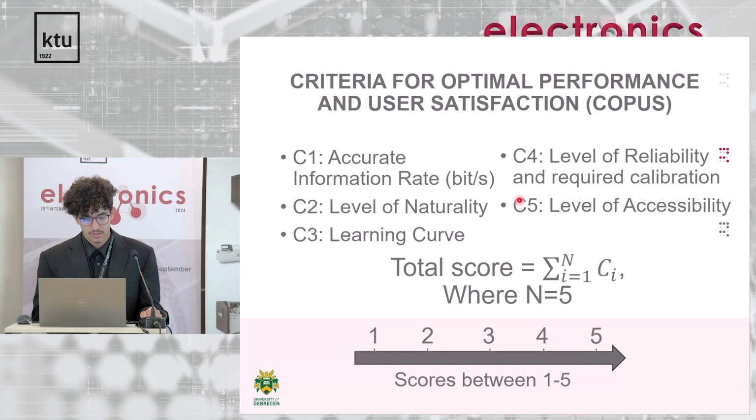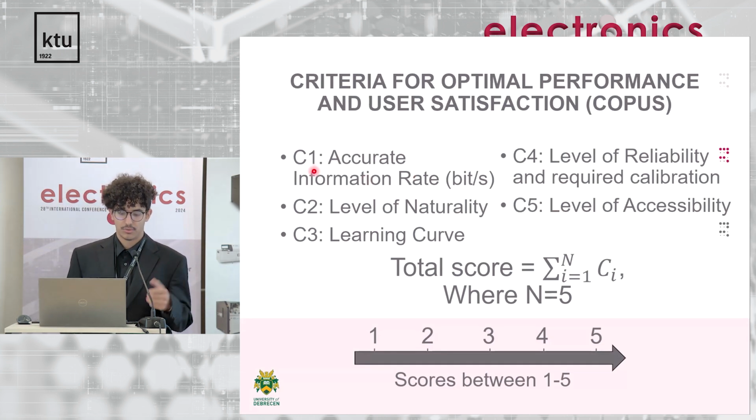To start with, the first criterion is the accurate information rate. It's based on the information transfer rate that was widely used in the literature. But for example, if we have a camera with computational vision, but its focus is shifted, the accuracy of this measurement would be low. So we take this information transfer rate and multiply it by the accuracy of the interface, and we get the C1 criterion by normalizing the curve of the systems evaluated and scoring them from 1 to 5 according to quartile.